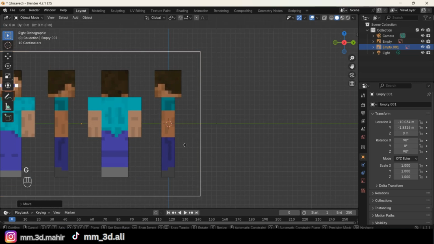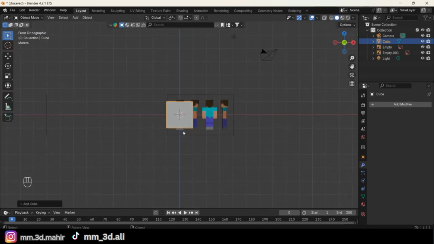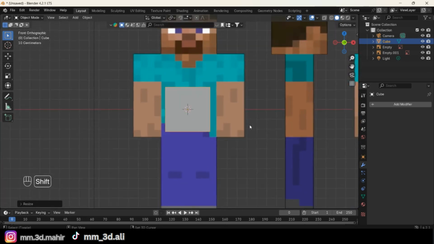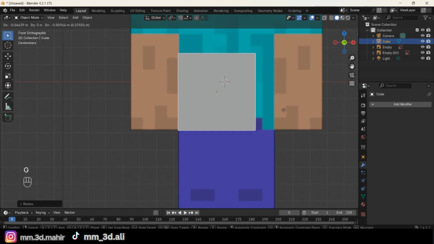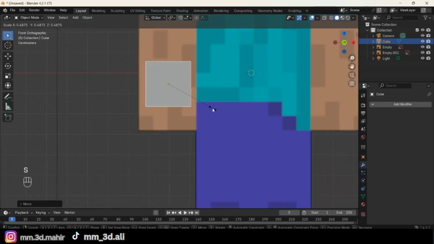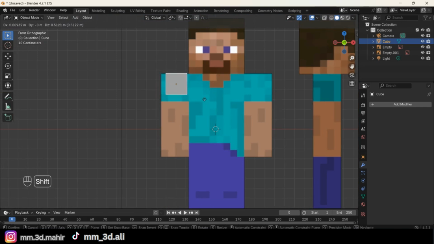Like this. Now we can add a cube. Then scale it by pressing S like this. Press G to move it somewhere over here. Scale it. And also we can move it over here. You guys can hold Shift to move it much more slowly.